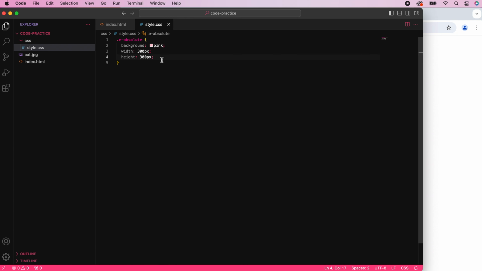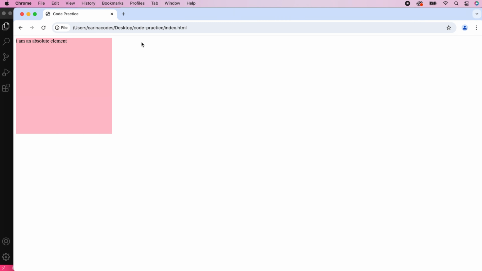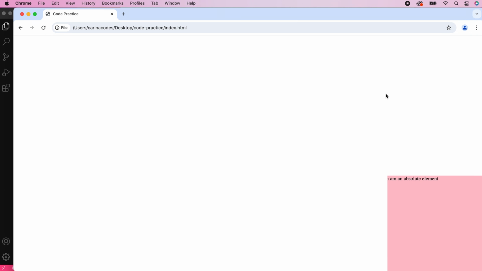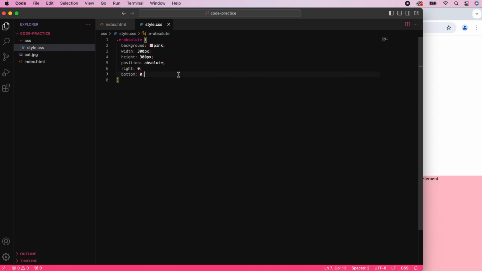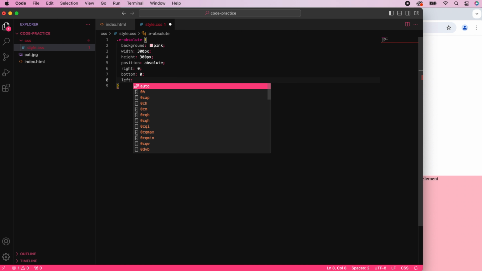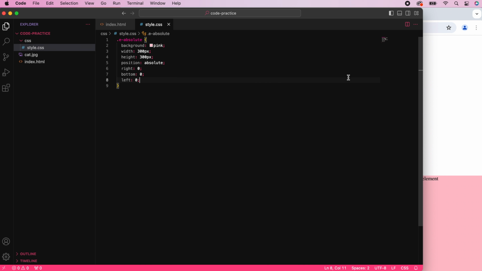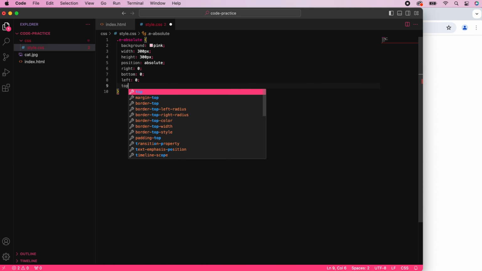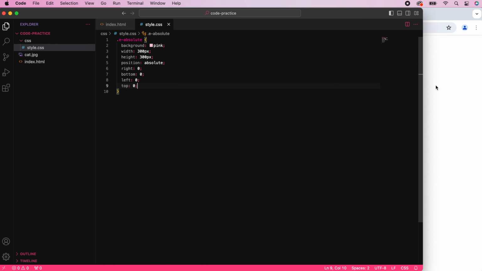Now let's add the position of absolute. The default position is to the left. To make it go to the right, we add right: 0; semicolon. To move the element to the bottom right, we now add the bottom property and set the value to 0. To move it to the bottom left, we add the property of left and set the value to 0. This overrides the right property value pair, like how the top and bottom CSS properties override each other as well.